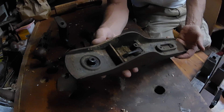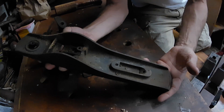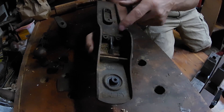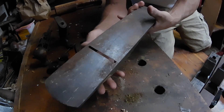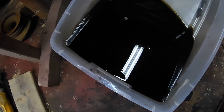Here is the bed of the plane — it's not in bad shape, there's no cracks or anything like that. We're going to get this blown off; as you can see there's a bunch of wood debris in here. We're going to get this blown down and get this in some Evapo-Rust. Look, most of it just fell out. We're going to get this in the Evapo-Rust and see how well it comes clean.